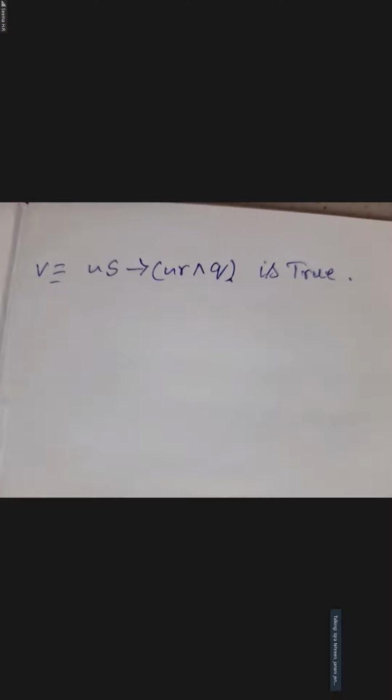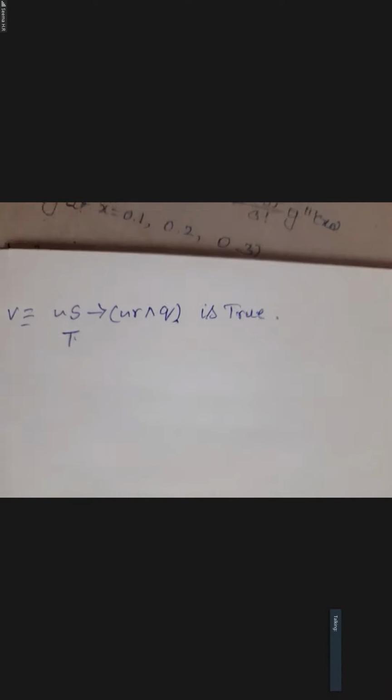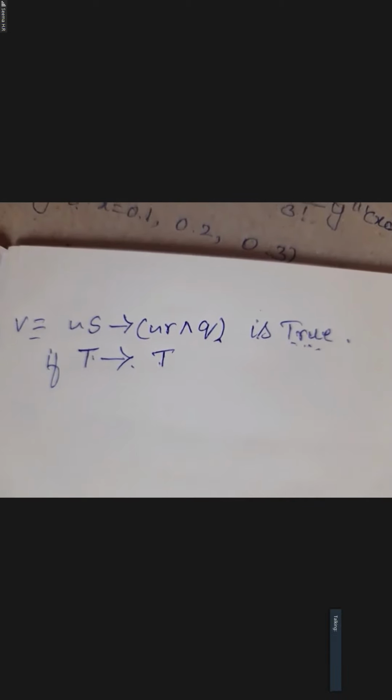Okay, now. Yes or no? Yes, ma'am. So from this, we got to know that negation of S is true. So I have true here. Since the first term is true, the second must also be true. Otherwise, this will never become true. Correct? Yes, ma'am. So this is true, which implies that negation of S is true and negation of R and Q is true.